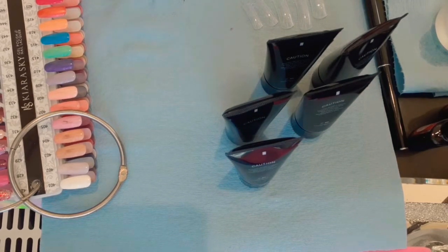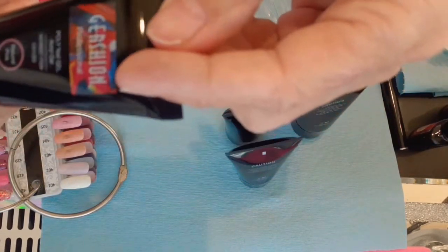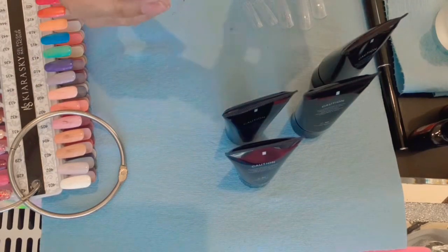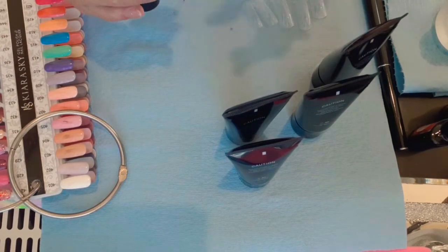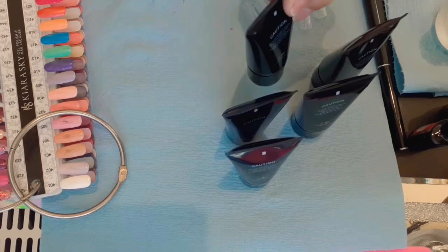So I am reviewing the Gershion Polygel Kit, okay? And I'm not going to do the clear in this video because it's 6 tubes and 5 of them are different colors. Okay, the pinks, and then they have a beam red, which I'm dying to see how that works. But I'm not going to do the clear because we all know what clear poly gel looks like.